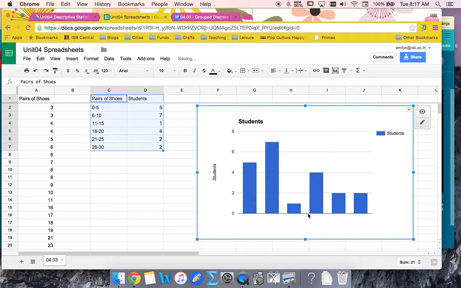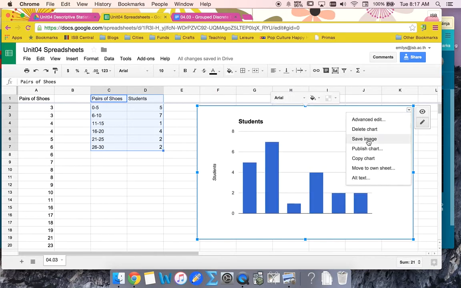I didn't end up having my column C as labels, so let's edit this. Where are my labels? All right, let's go into advanced edit.